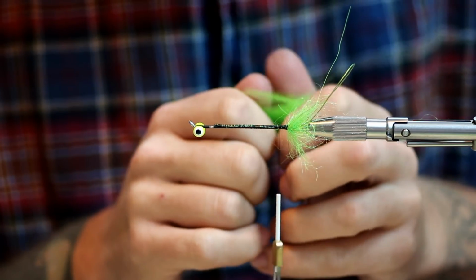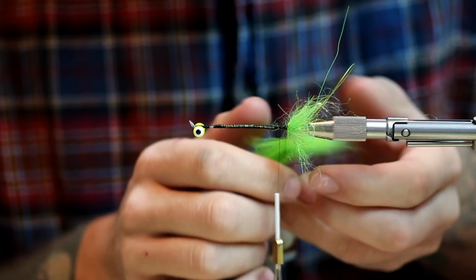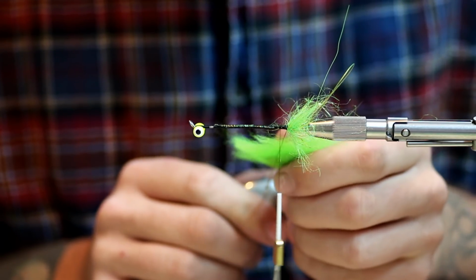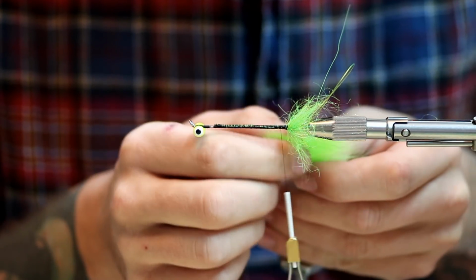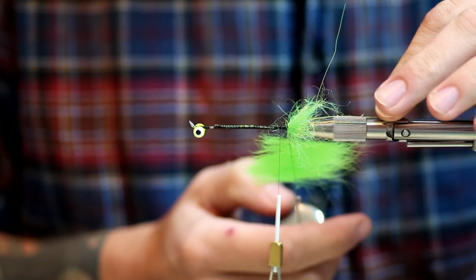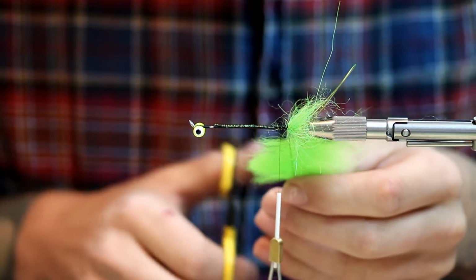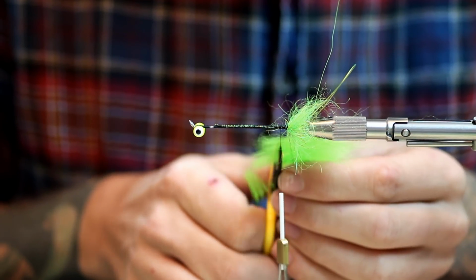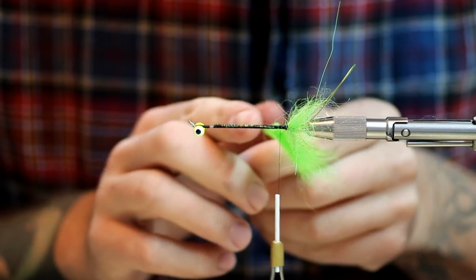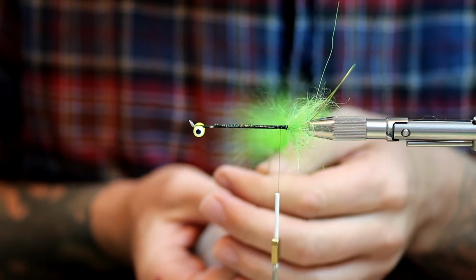Open the loop. And at this point we're going to determine how big we want it. And since this is a big fly, this is going to extend about halfway, maybe about halfway into the wire. Once we get our length, we can go ahead and cut the rear. And spin her up.